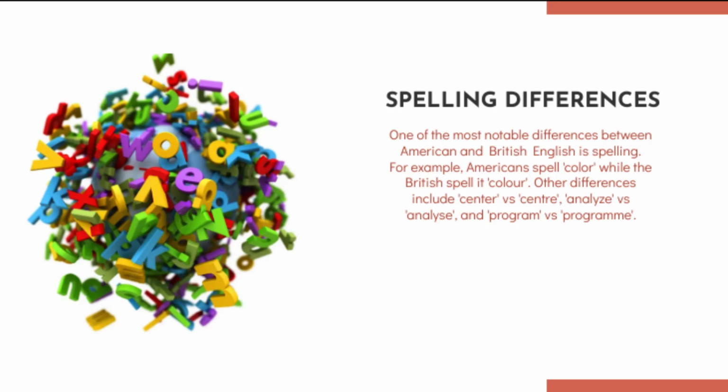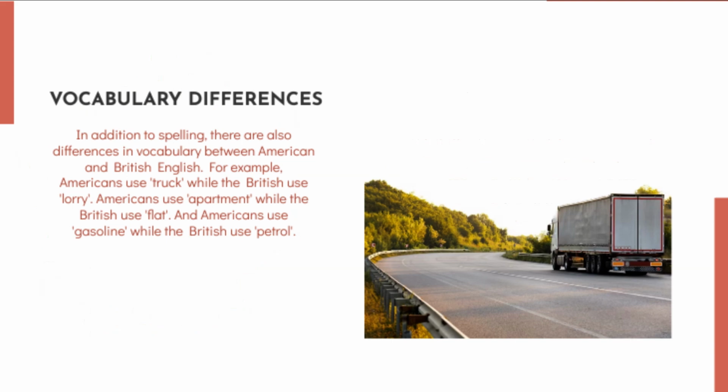the distinct linguistic characteristics of American English and British English. While these differences might occasionally cause confusion, they also contribute to the richness and diversity of the English language. Whether using American or British spelling, understanding these variations helps bridge the gap between different English-speaking cultures and enhances global communication. Vocabulary is another aspect where British English and American English differ.